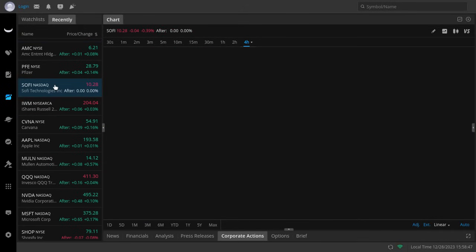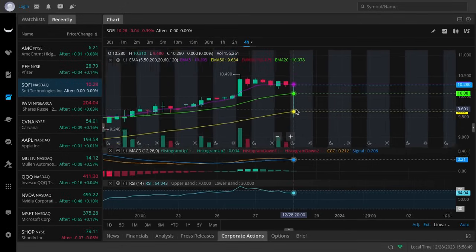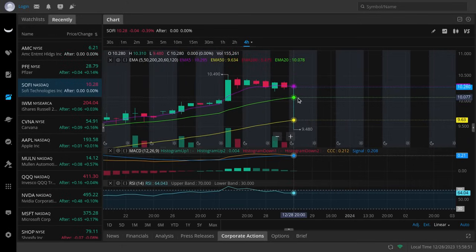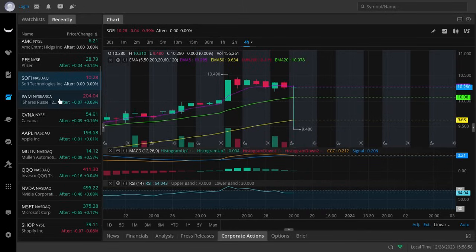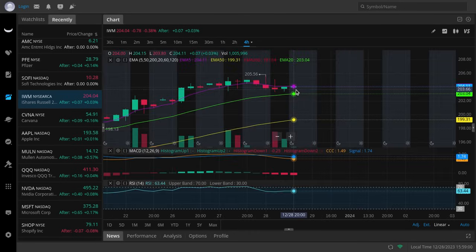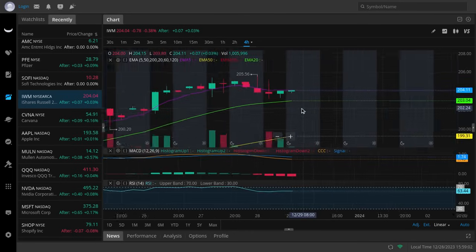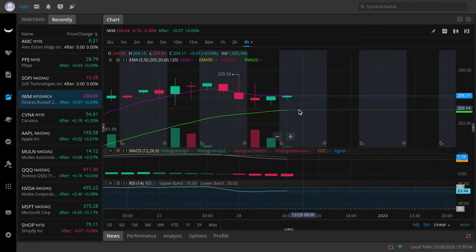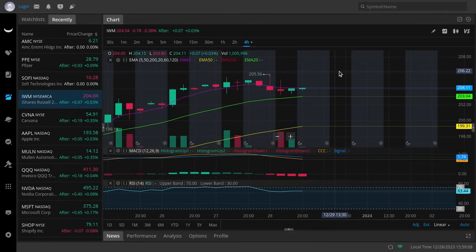For SoFi, it might go back to 10.8 at the 20 EMA. I see it actually retracing a bit to 10.8 and maybe a little bit lower depending if that breaks. If it loses 10, watch 9.63, but I think at least 10 is coming for a slight retracement. The IWM may push a little bit up as it's going to be the last day of the year. It might test 203, then bounce, get one more push up to close very strongly, very close to our range at 205.